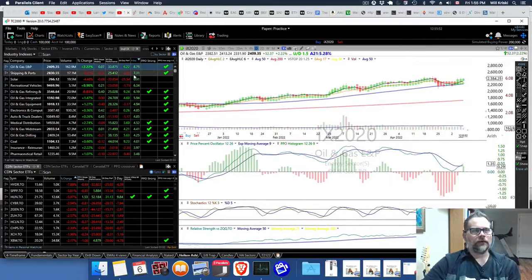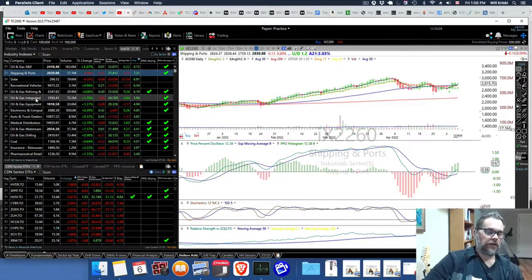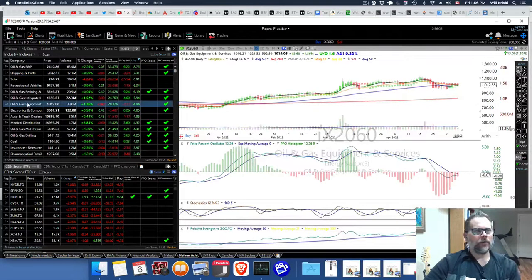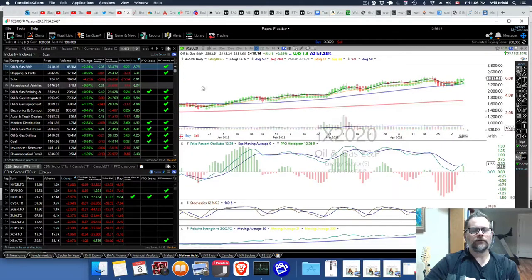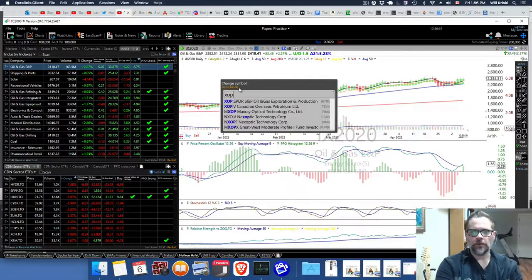If you sort by 5 days, you're going to get local stuff that might be decent. But sometimes the sector doesn't necessarily relate to an ETF. But if you see something like oil and gas equipment exploration, you can find ETFs that are specifically for that. So if we go like XOP, I think.